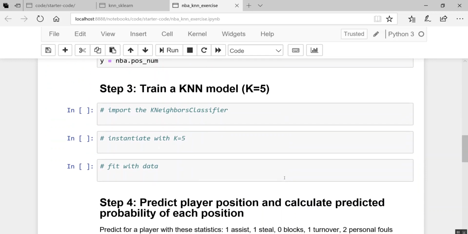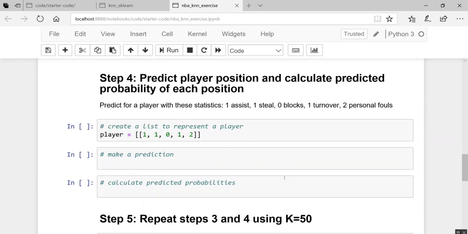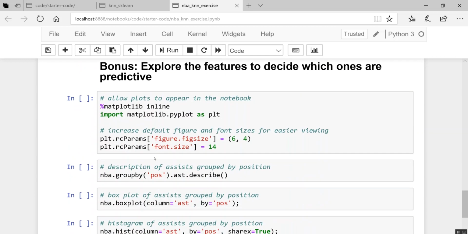What are you going to do? You're going to build out a bunch of models. These are going to be KNN models for today because that's what we learned. So you need to first train a KNN model with k = 5. That's the first model. Just build it. Then you're going to get predictions for all the players, and you're going to store those predictions, giving me both the predictions and the predicted probabilities. Then repeat this process a couple times, doing it with k = 50. Calculate the predicted probabilities again. And really, that's the core of the project.